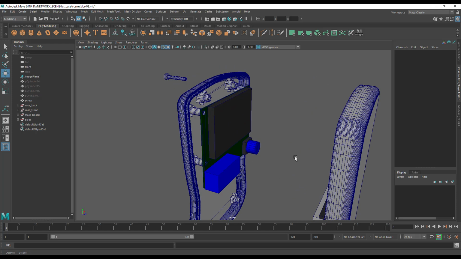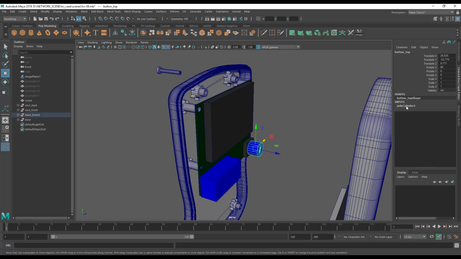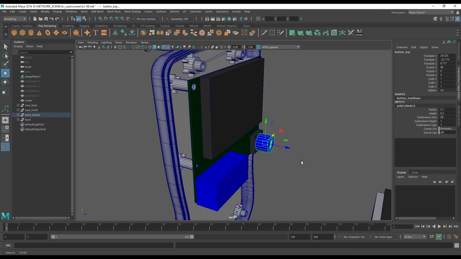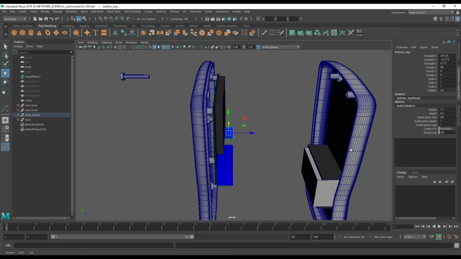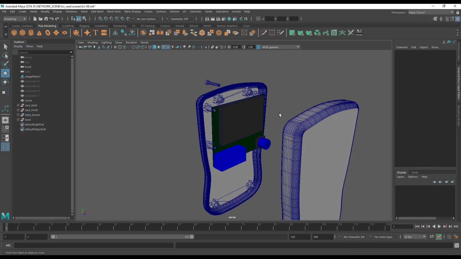Now that will also delete all of our input nodes here, so we'll no longer be able to change them here. This isn't really an issue for me at the moment because I'm fairly confident everything is the right size, but you might want to go ahead and save a backup of this, just in case you've made a mistake.